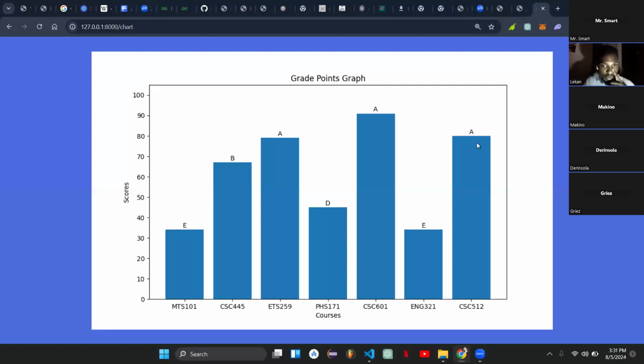Yeah, so now we have our charts. So the MTS 101 that we inputted shows that it ranges from 0 to 39, meaning that every score between 0 and 39 will be assigned E, and the same thing applies to the rest.